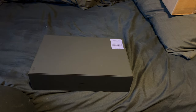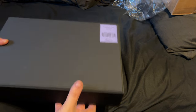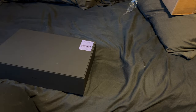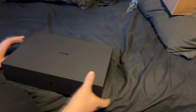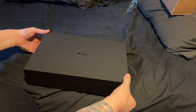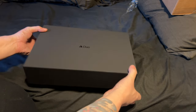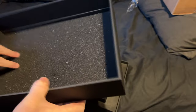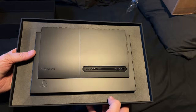Yeah, that's definitely heavier. It looks like the box is about the same size as an A3 file. In fact, it feels like an A3 file box. So, question is, all right, that's upside down. So, oh, it's like one of those bloody Apple boxes where it's super tight. That is a fairly damn nice box. Ooh, there it is in all its glory.